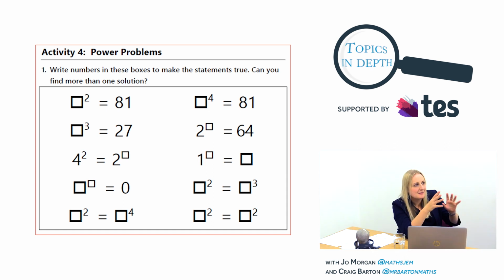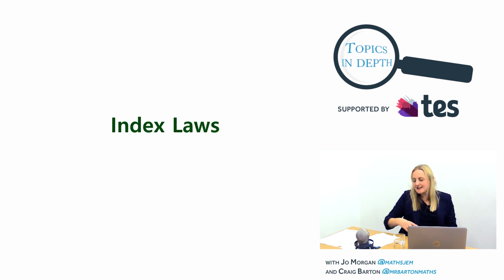That's nice, that. And there's some cases where, for example, that last one, I could put the same number in each, and is there anything else I could do? I could have a negative one. There's some nice discussions to be had there. I like it. So that was index notation, and you can see that that's a whole load of stuff.